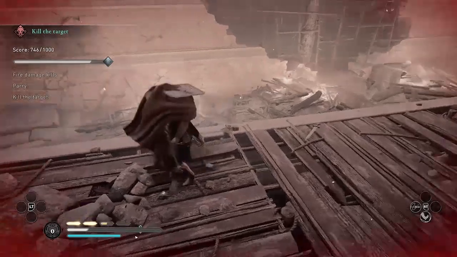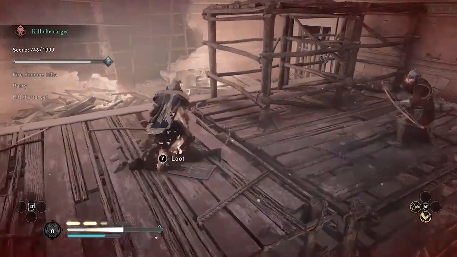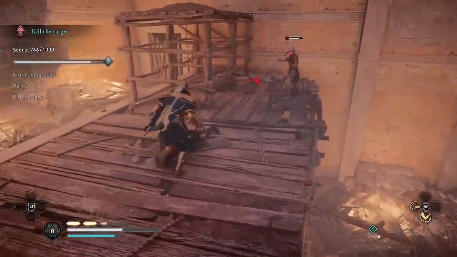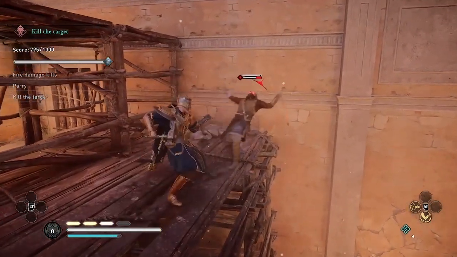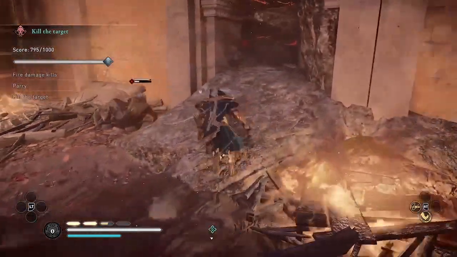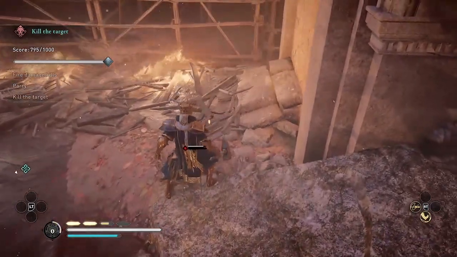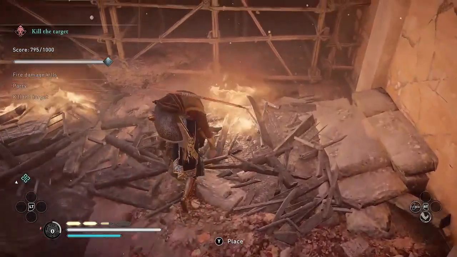I'm running dangerously low on health here, but luckily I was able to loot that dead body to get back my health. And I actually meant to knock him off. I was hoping to knock him into the fire. Didn't exactly work, but I was able to stun him and move him into the fire here anyway.